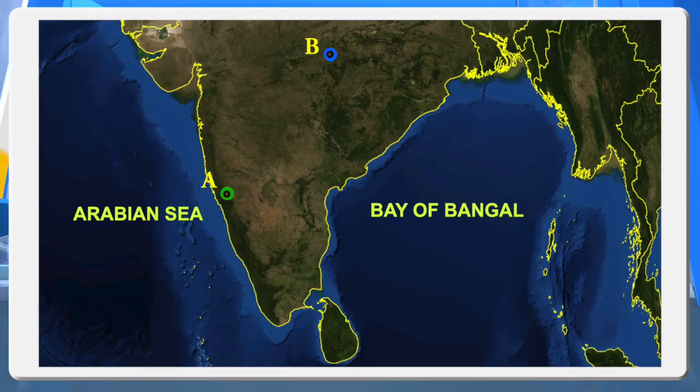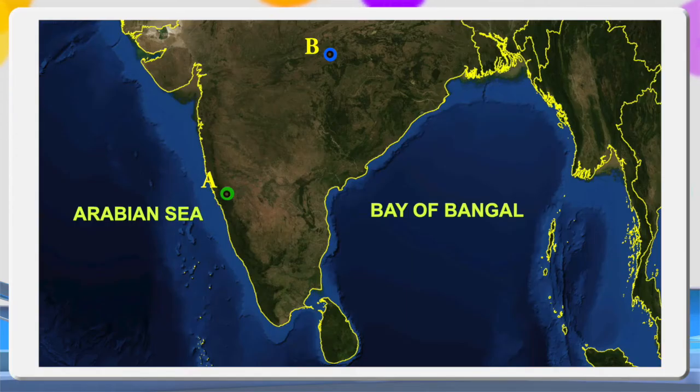Now let's look at this image. These points A and B are two places having the same elevation. Elevation means height. My question is, which of these has a low atmospheric pressure? I would say place A must have a low atmospheric pressure. Why? Because A is close to the sea. As it is close to the sea, its atmosphere will have more water vapor than a place like B, which is far away from the sea. And like we said earlier, humidity and atmospheric pressure are inversely proportional. So, point A has low atmospheric pressure.